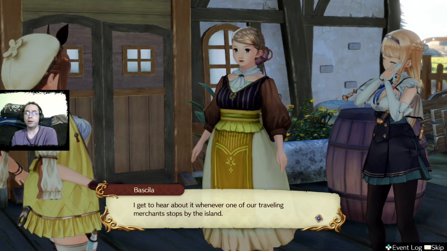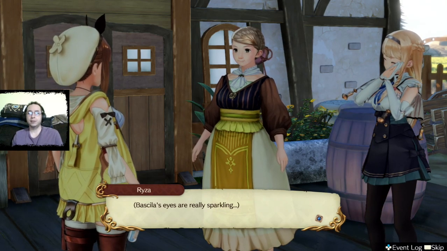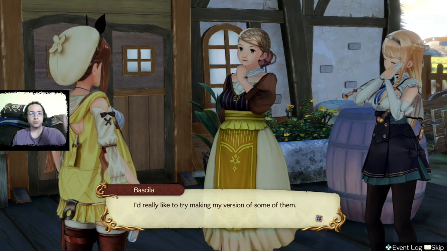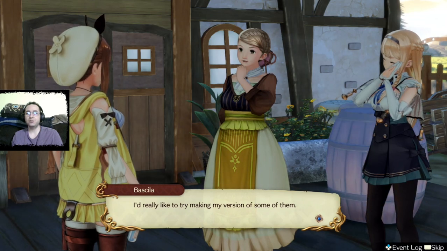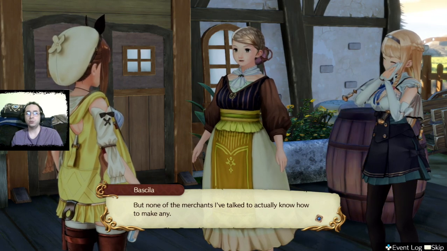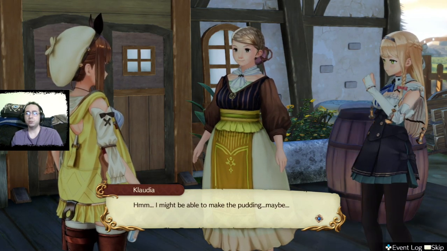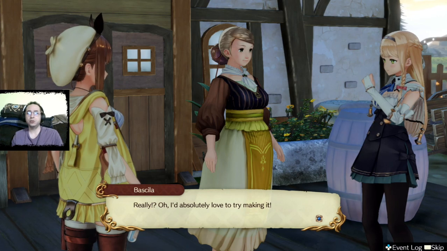I get to hear about it whenever one of our traveling merchants stops by the island. Basila's eyes are really sparkling. Also, I hear that the capital has all kinds of famous desserts. I can make dry biscuits. I'd really like to try making my version of some of them. But none of the merchants I've talked to actually know how to make any. Well, Claudia, you live there. Do you know anything about their sweets? Me? Might be able to make the pudding, maybe. Really? Oh, absolutely. Love to try making it.